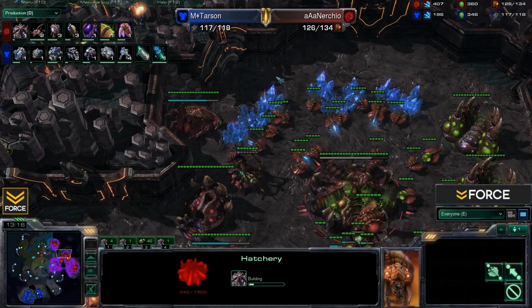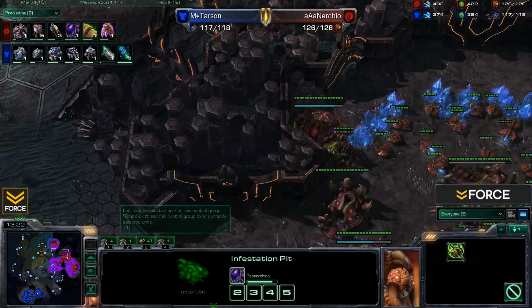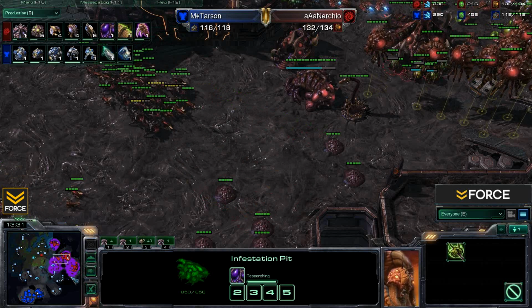Now, what do we have for Nerchio in terms of his teching up? We do have that the Infestation Pit. Ooh, we got that other Overlord there, so now sitting on those 3 kills. Infestation Pit coming out with those pathogen glands. We do have a few infestors coming out, also level 2 melee upgrades.